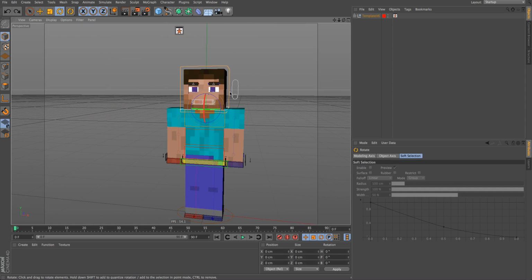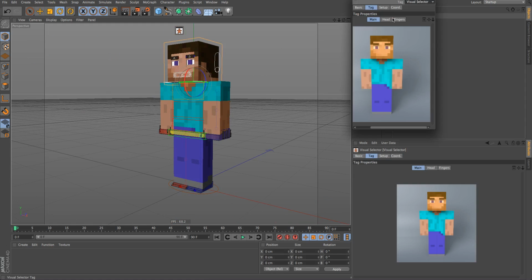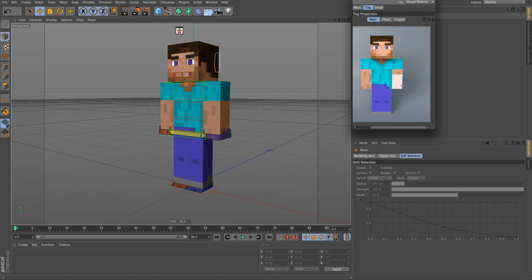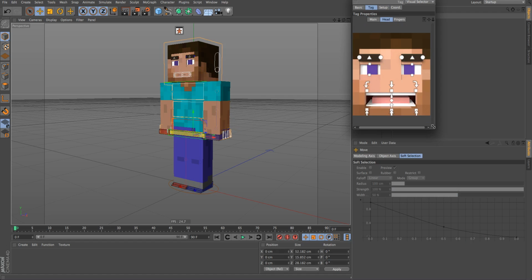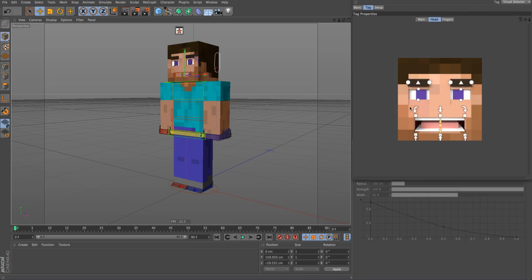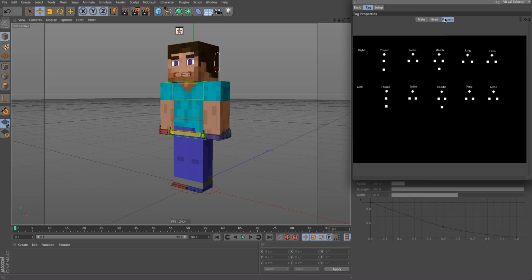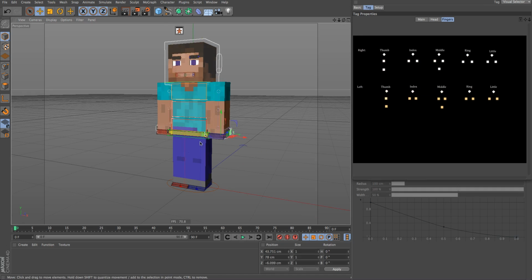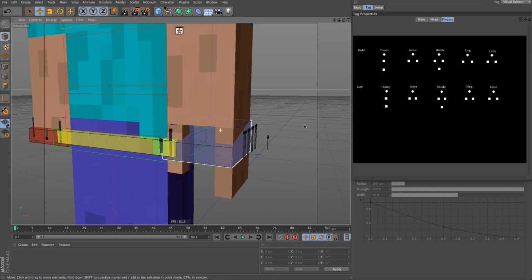And that's about it for the visual selector. We have all the things here. Even the rotator, it's improved from last time. We have the head, manual controllers, and the fingers as well. So the fingers, select all of that.